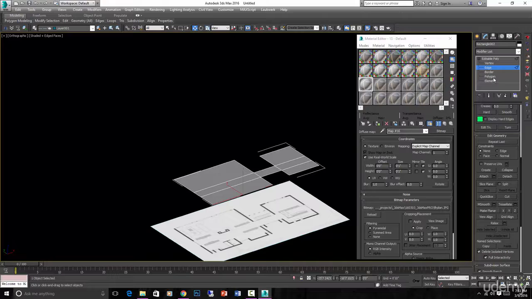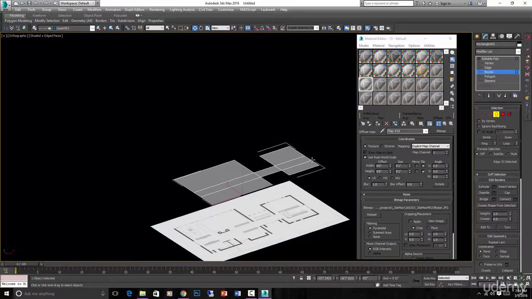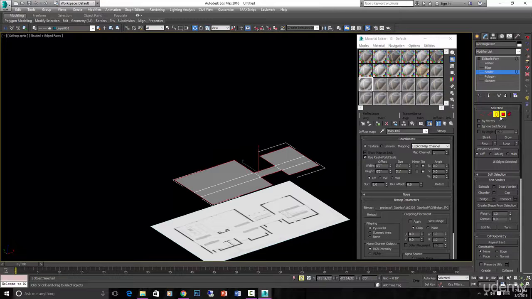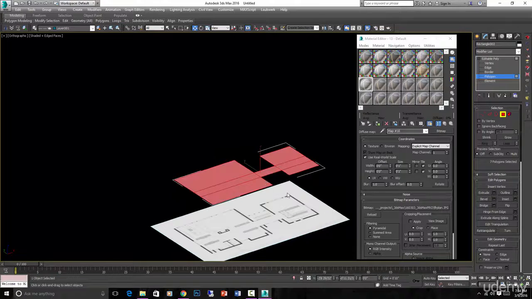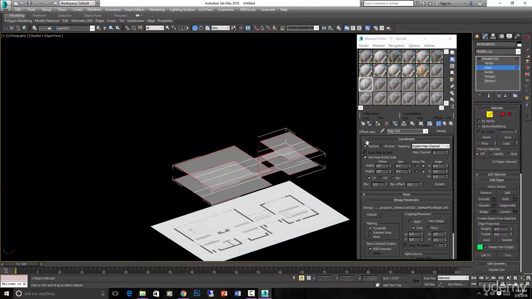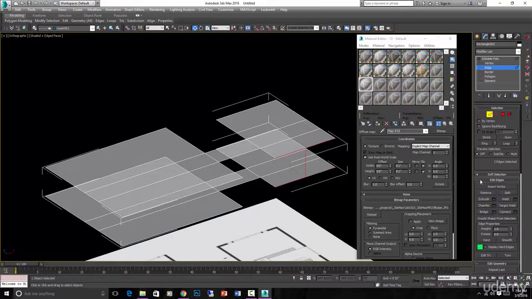Now what we can do here, we could go into border mode, which selects all open edges, and you could go to the Z axis and just drag up like that. I'm actually going to do something else though to show you some other techniques. If I select all these faces, hold down Shift and drag up, it will just copy it. And now we have a roof and a floor that match exactly, and then we can just bridge them.